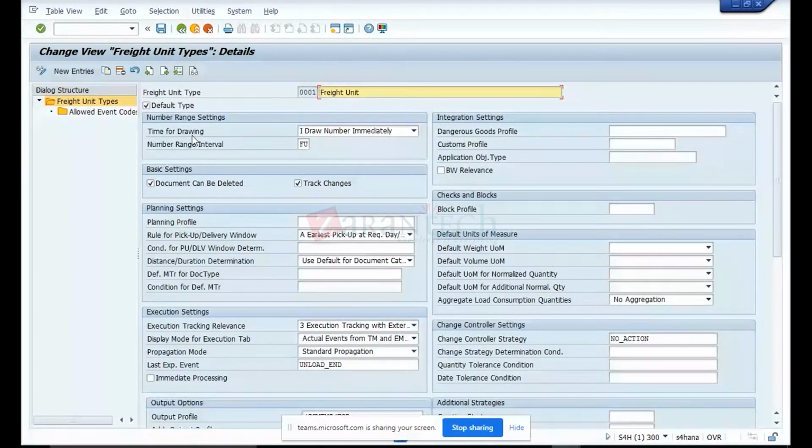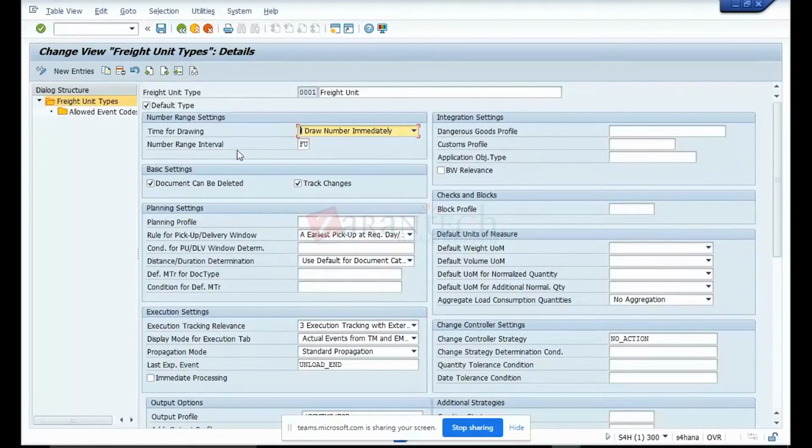This is the time for drawing. The time for drawing means basically you can draw the number immediately. Can you tell me what is the difference between these two from the configuration? What do you feel? The first one will create the document number after commit or something. Yes. And the second one will reserve. Not reserve, but basically when the freight unit or freight order, this option is there for all documents. One is after committing, you are correct. That means during the saving, the number will be generated, and the other will be generated during runtime. So either you save and then generate the number, or you don't save and generate the number at runtime. That is what time for drawing means.